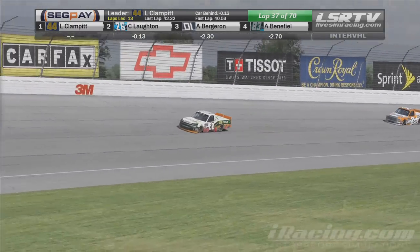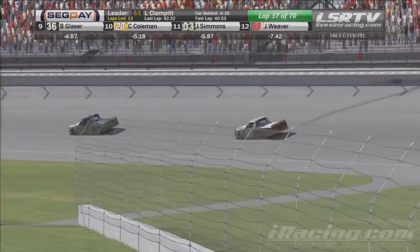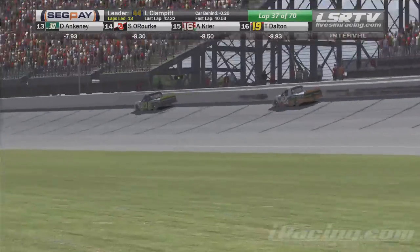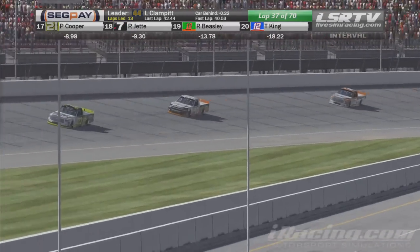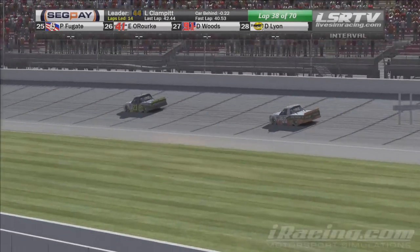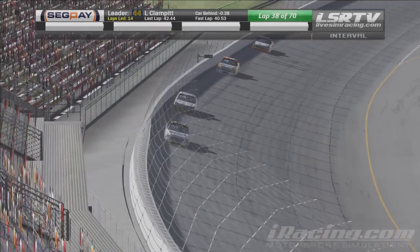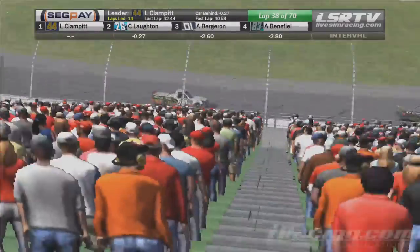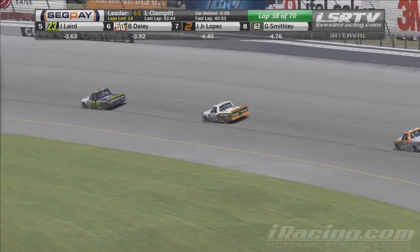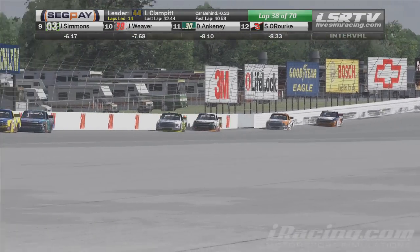Or even possibly win you the race here. J.D. Laird continuing to pull up in that 5th spot. He's starting to catch up to the 83 of Adam Benefield, but I'm also watching that 60. Byron Daly really coming along here with these worn out tires, with the laps putting down now. The late run is definitely helping the 60. Yeah, he's definitely going to want to see more green flag runs like this if he's going to continue to run this way in these trucks. He's definitely a lot better on the worn tires than everyone else. He seems to be slowly reeling in J.D. Laird in the 23 car. Yeah, he's definitely starting to close that gap for that 5th position.